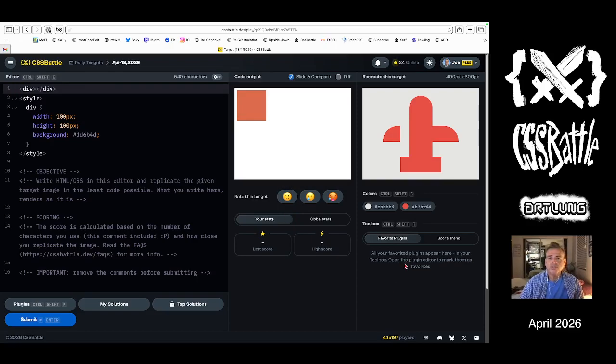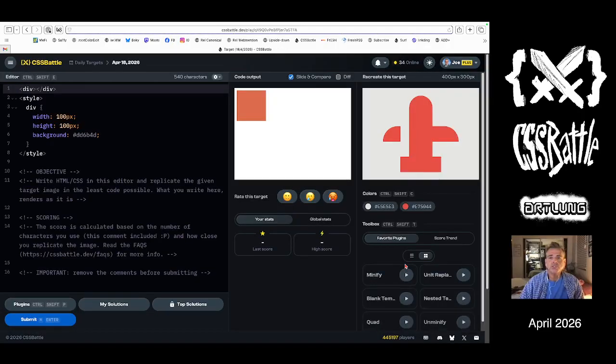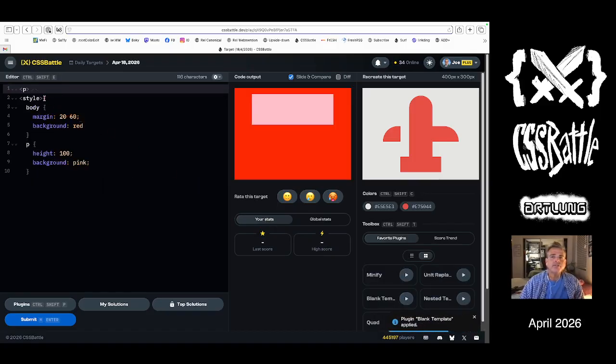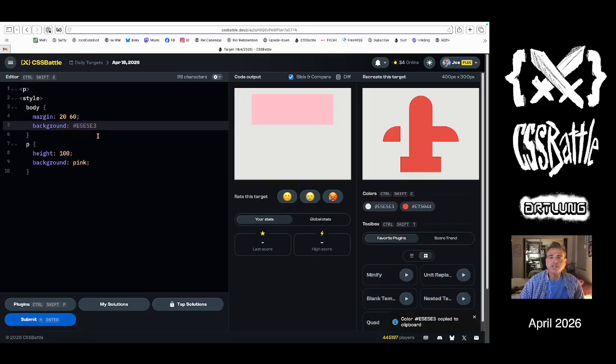Oh, my plugins aren't loaded, so I'm going to reload. Those should load. There we go. All right. Here we go. Blank template. We're going to make a paragraph element, and I'm probably going to make two, because I think what I'm seeing is two rounded lozenge type affair, with some specific kind of shapes going on in them. Now this bottom part is sort of the tricky part, but we'll do the vertical first.